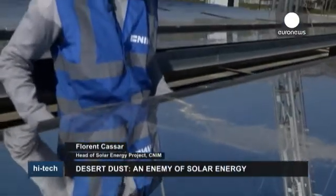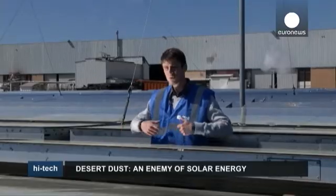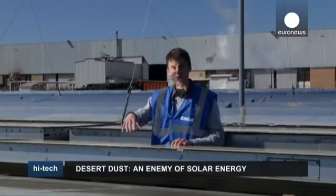What we see on the mirrors are dust and aerosols from the desert. Those are harmful to our facilities because they reduce the incoming solar energy impacting on our system. If we know a few days in advance that a dust storm is coming, we'll store surplus energy so that it can be used on the days when there isn't sufficient solar energy to operate the installation.